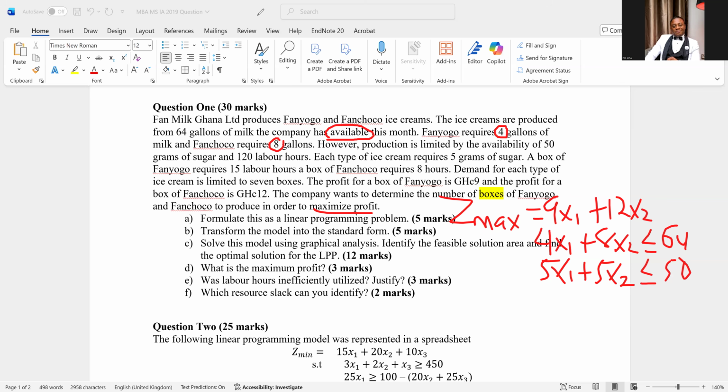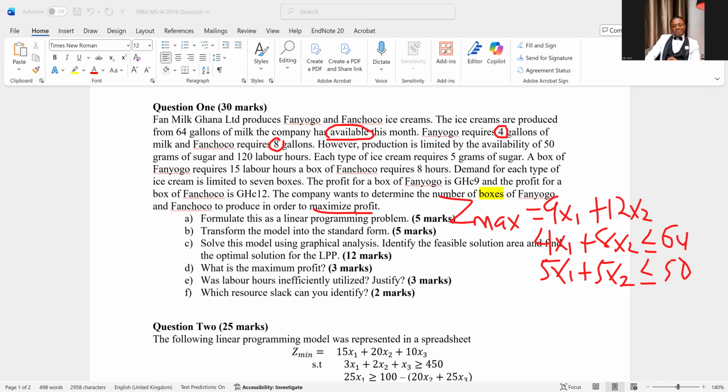Guys, please take note that it's not always you'll get the word available that will give you a clue. But you may get synonyms of the word available. Here, there was a noun, which is availability. So you should think about ways that you cannot go beyond. That's the principle of the availability concept. You cannot go beyond that resource. You can get below, but you can't go above the existing.